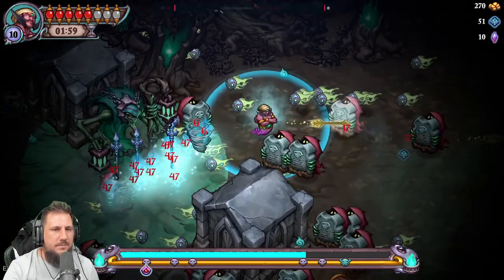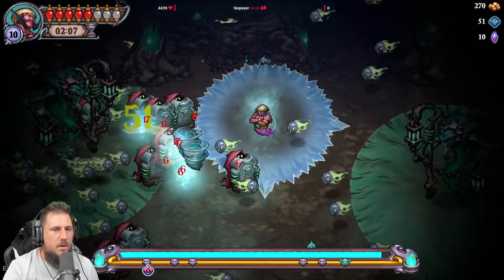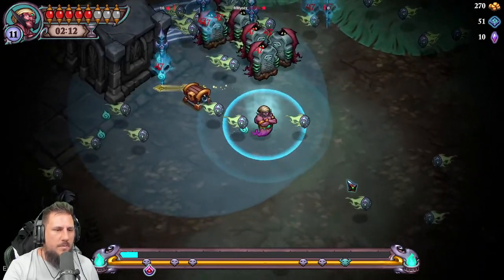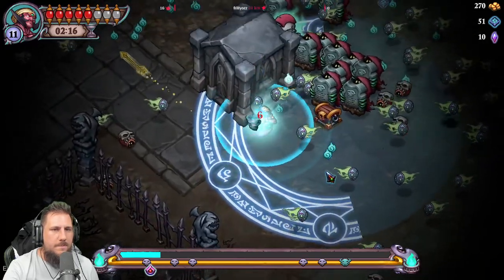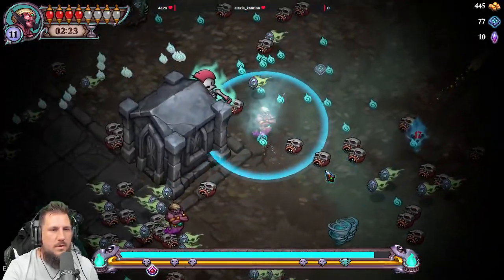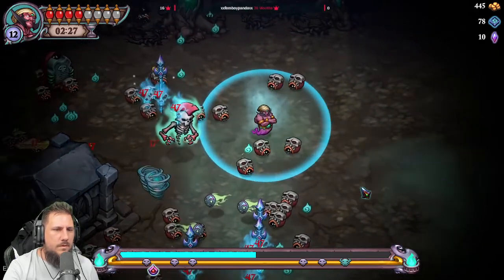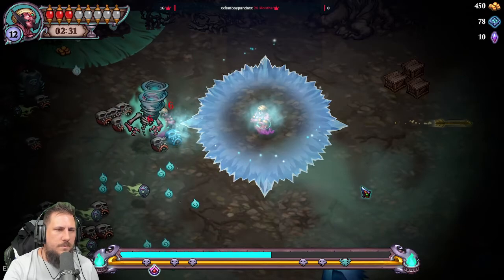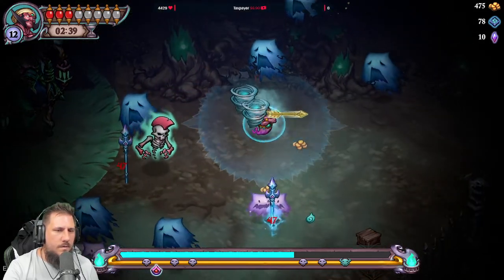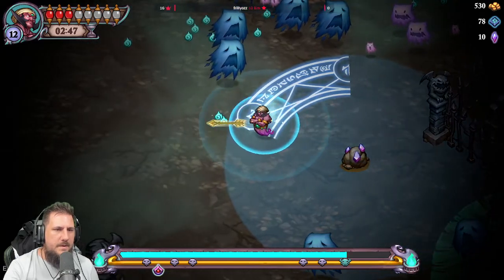Oh, these guys can't be frozen. Interesting. Okay, I think fire would do better here. I could be wrong, but I think fire would do so much better here, just because it's a constant form of damage. Ow. Yeah, right now I feel like I'm doing no damage.